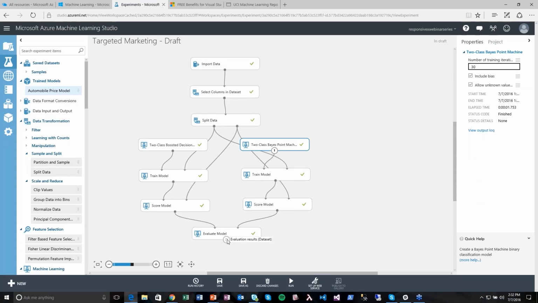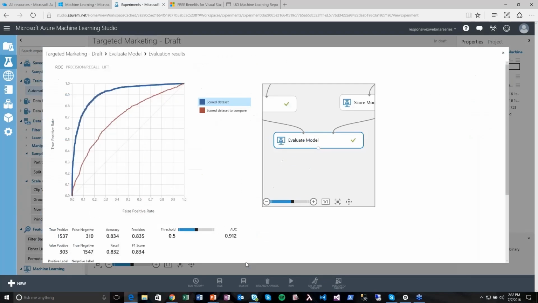I've already run this model, so I visualize this. What we'll see is the performance of those two. The blue line is the ensemble model, the two-class boosted decision tree. The red line is the two-class Bayes point machine. What we're looking for in this curve, again, is as close to 1 as we can get, the better the performance of the model.